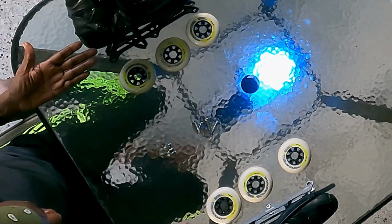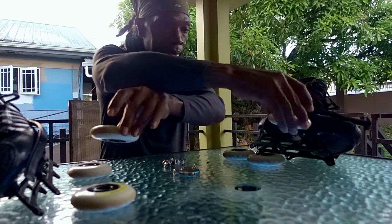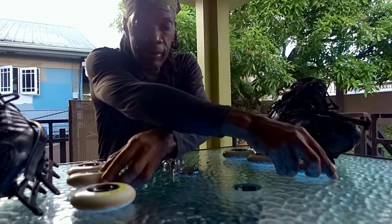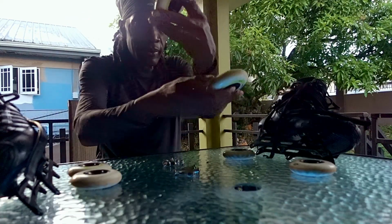Time to rotate your wheels. Rotating aims to keep wear consistent across all your wheels and their sides, to extend their life, provide better control, and to get a smoother ride.